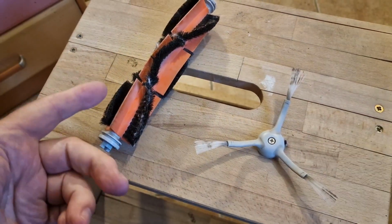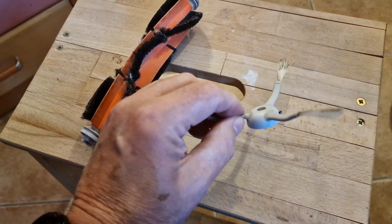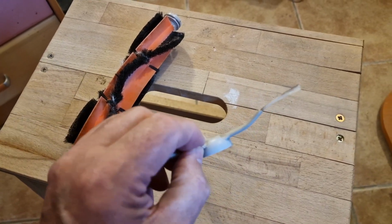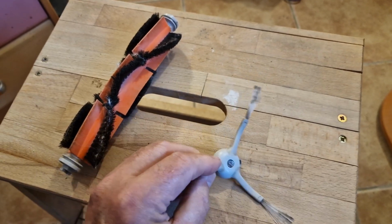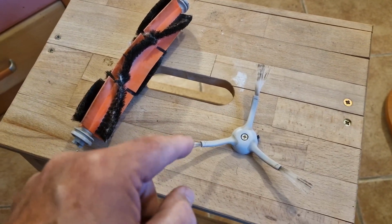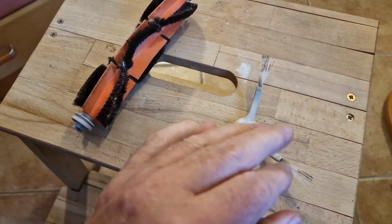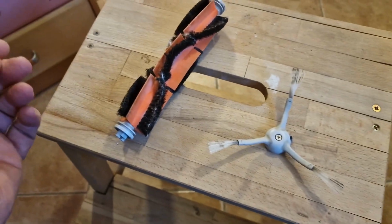Having taken the plunge and replaced 2 of the bits just for the sake of it, I just thought I would show you. You see that brush on the end there? That was originally straight. So over time it's been pressed down. I could of course clean that up, and I guess I could put some heat on it and straighten it up. But for people who wouldn't think to do that, the easy option is just to take off the brush, put a new one on.